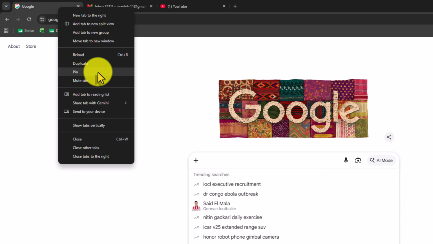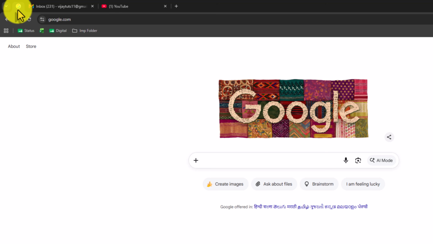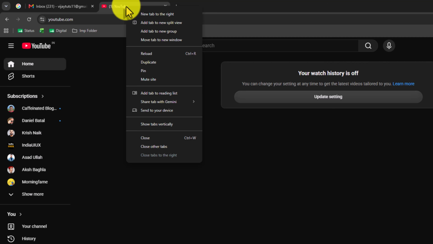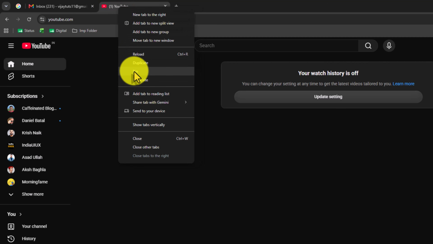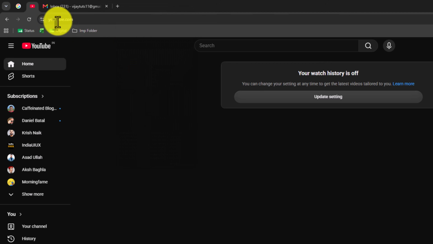Okay, so friend, you can see that this website is added in pin. The tab will move to the left side and become smaller, showing mainly the website's icon. So here you can see that. Okay, now here I'm going to pin another website. So here first you select that tab. Again we are going to click on pin. Okay, so here you can see these two websites are pinned.